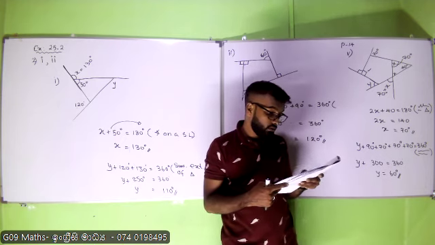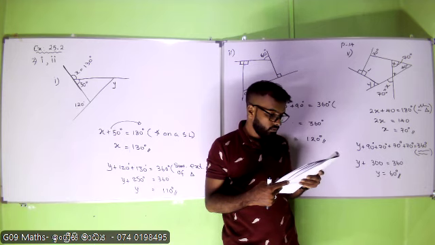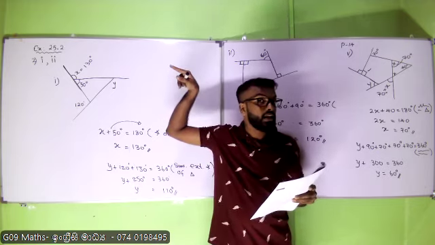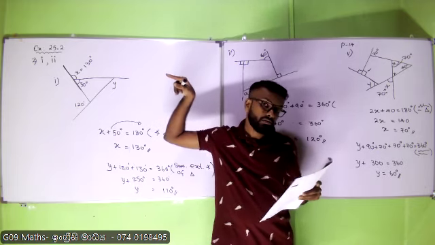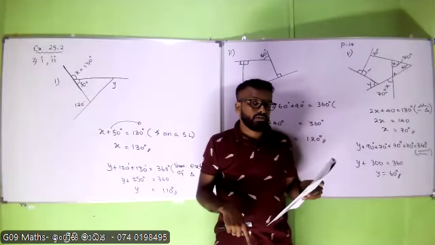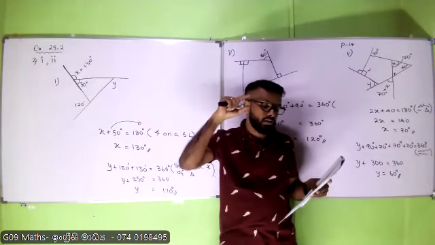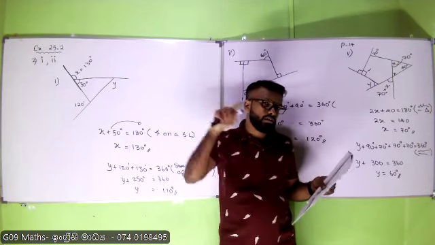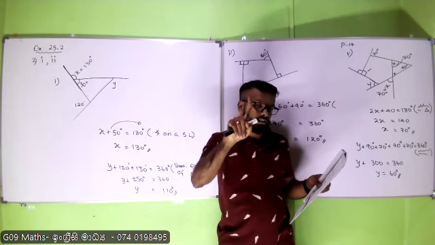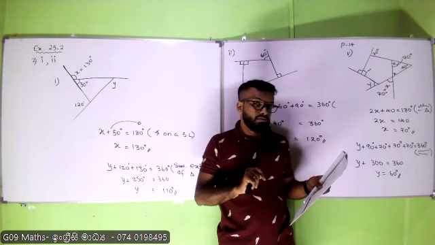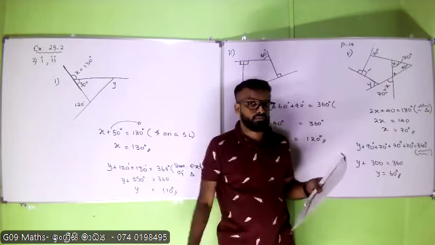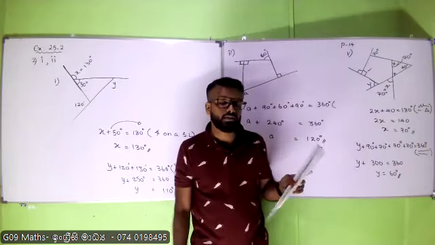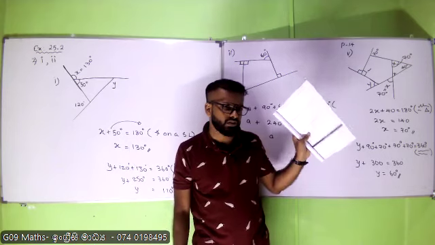So let's do the sixth one. You have to remember the thing that I discussed yesterday. You can divide 360 by the magnitude of a single angle. The angle should be an exterior angle. If you want to find the number of sides, can anyone send me the answer for the sixth one?